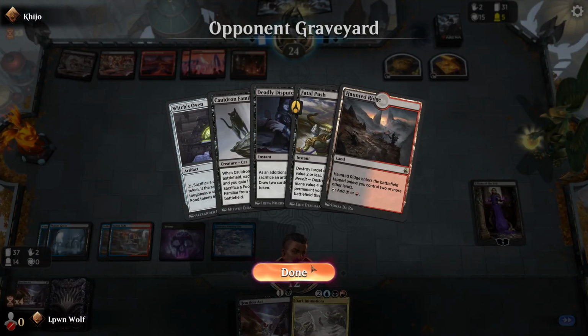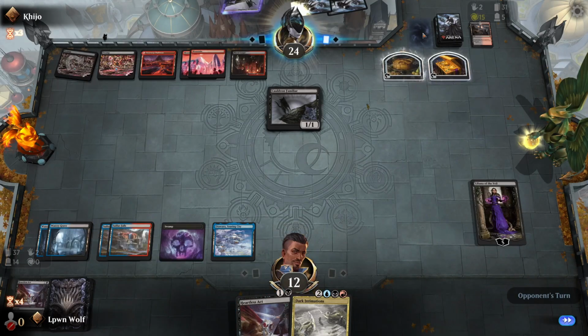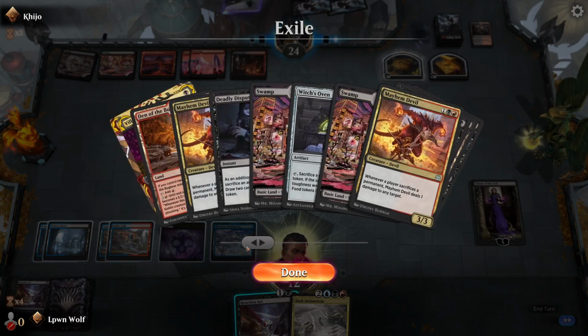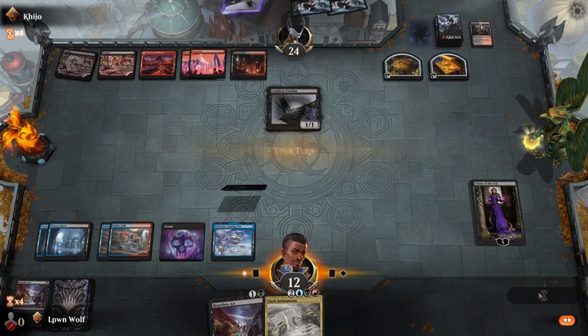So Mayhem Devil, how many have they used in the graveyard? There's 1, 2, 3. So they've got 1 left in the deck, I think, anyway. How many is that? 1, 2, yeah, 3. My turn. So, yeah, we'll go to our turn here.